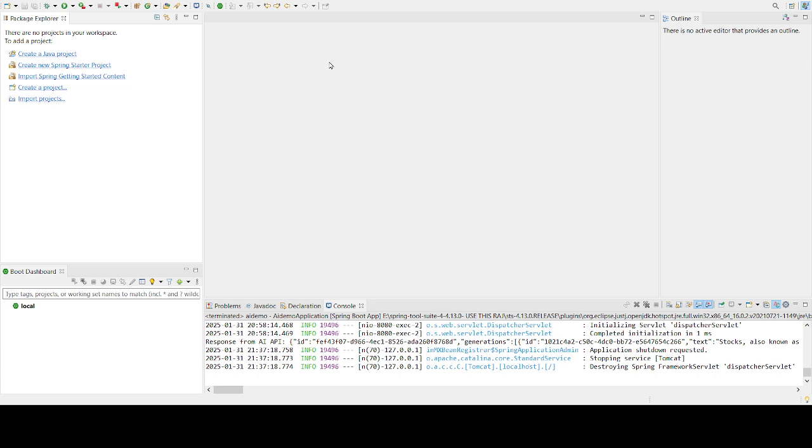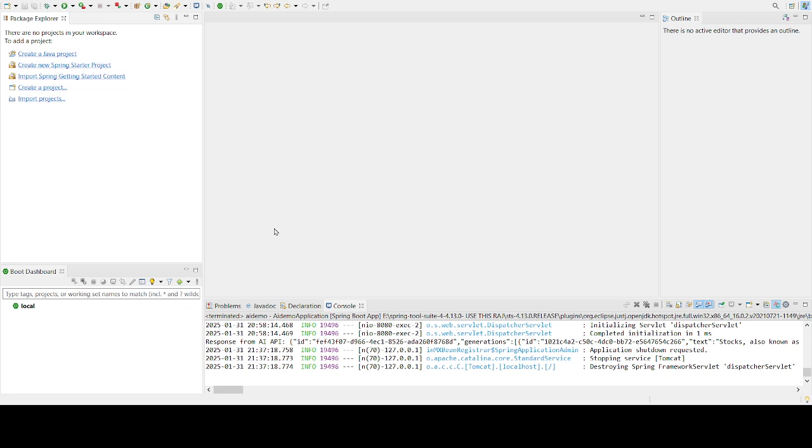Okay, so now what I'm doing is I'm just giving an AI demo as the name, and I'm keeping everything as it is. I'm going to select Java, and then Maven. I'm just trying to keep all the defaults. Now I'm going to select web, Spring Web.